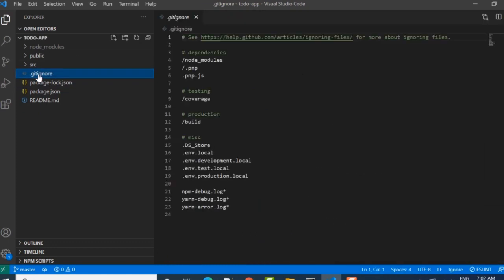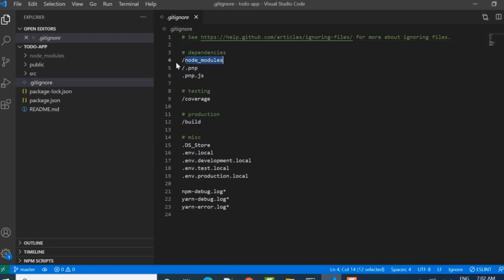And then we have here .gitignore. So .gitignore is basically used whenever we push our changes to the GitHub repository. Whatever things you mention here, those particular files and folders will not be pushed to the server. For example, here node_modules and .pnp.js, these files we don't want to push.